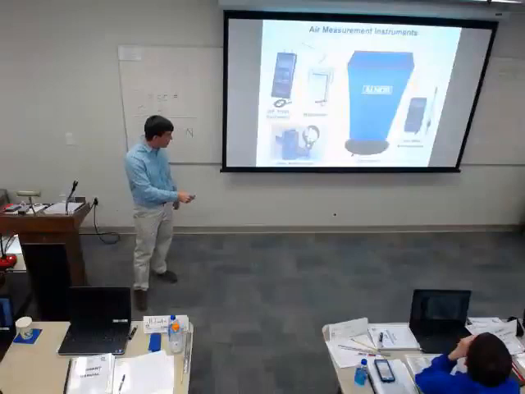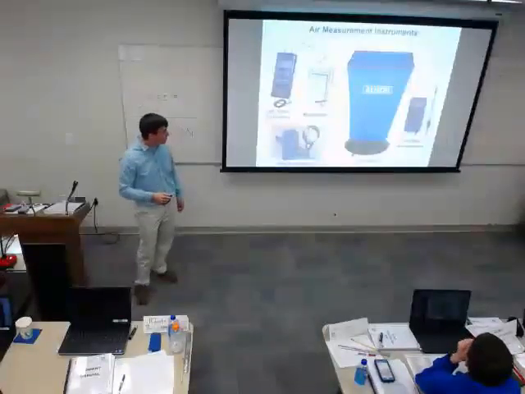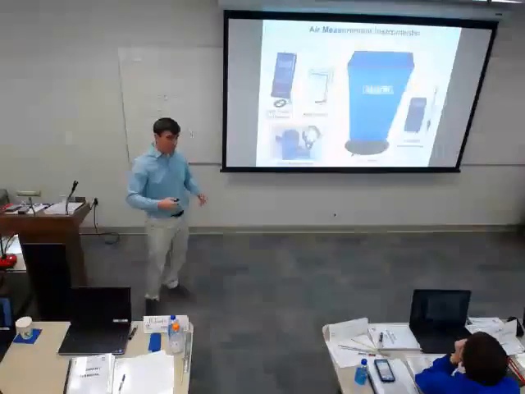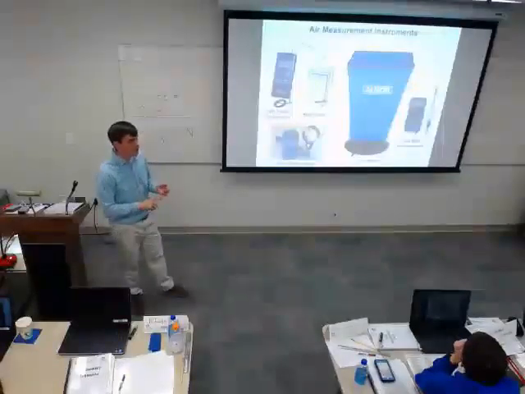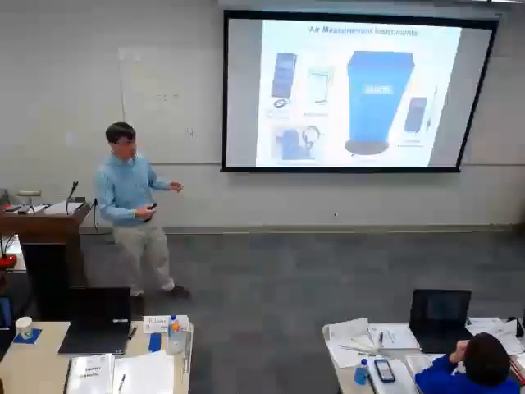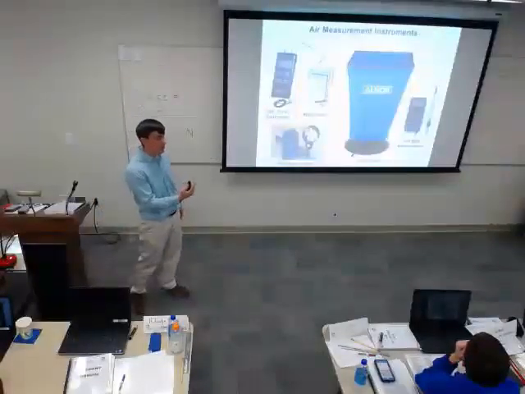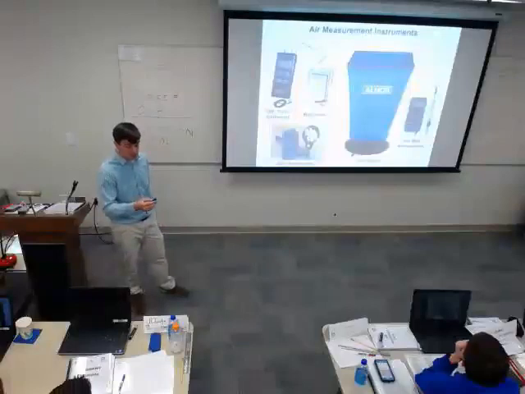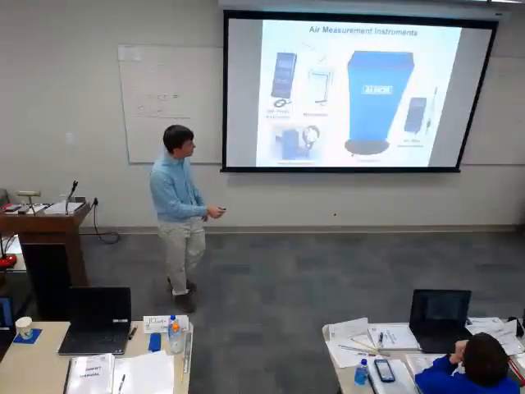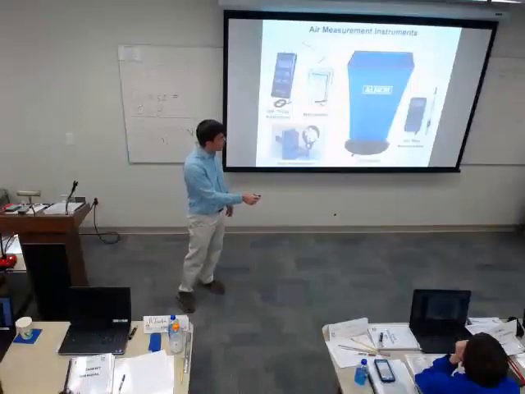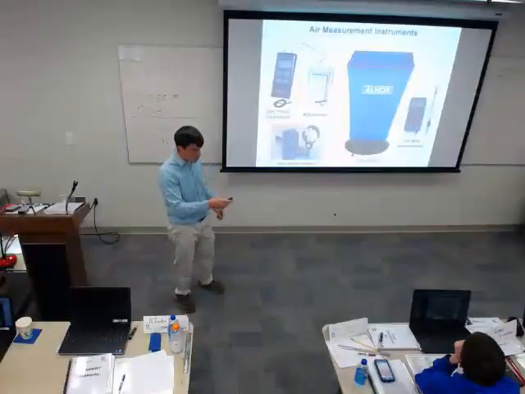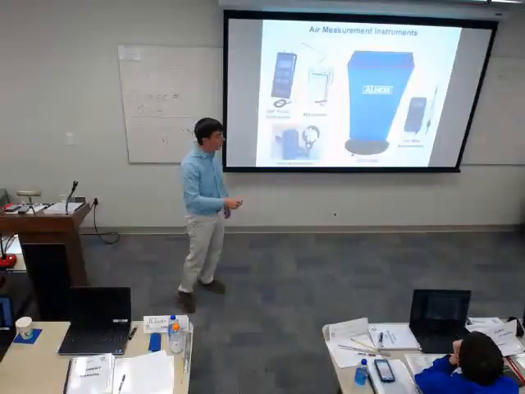We talked about the vane anemometer, which will give you a velocity. The flow hood will give you cubic feet per minute. It's actually sensing velocity pressure, calculating velocity, and then also calculating cubic feet per minute because it knows the area it's measuring from. And there's the hot wire anemometer, which I don't have an example of. There's a little heated element in there that, as air moves heat away from it, calculates the velocity and outputs a velocity for you.